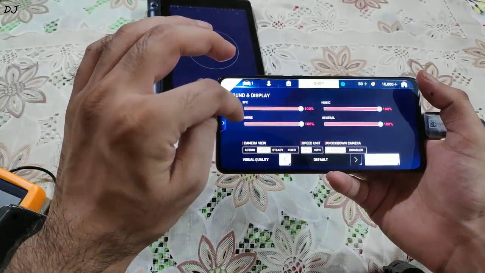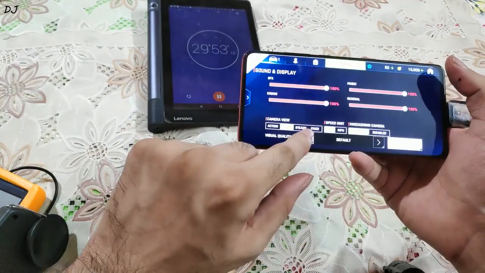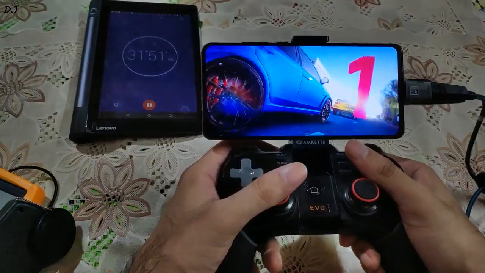Let's check out sound and display. Visual quality has been set to default. So my controller connected. Here as you can see, gamepad connected. Let's just play the game using the controller.